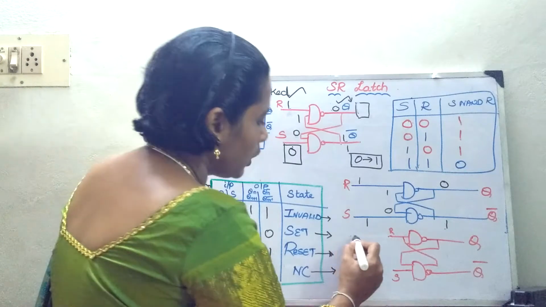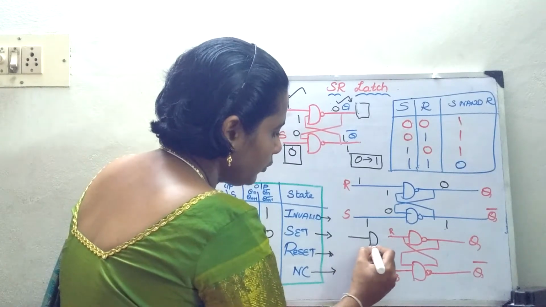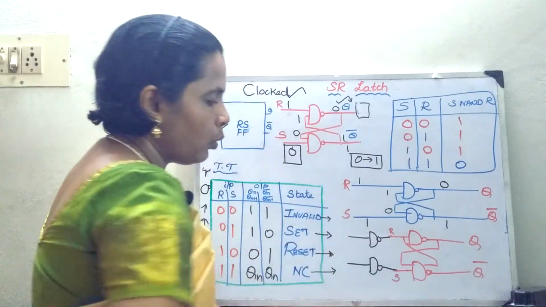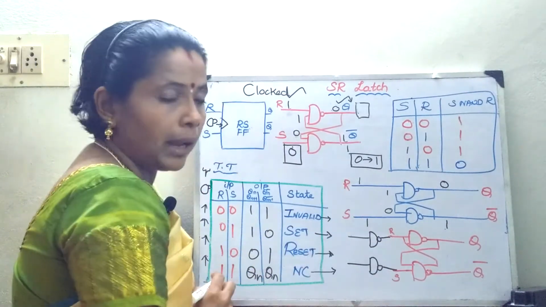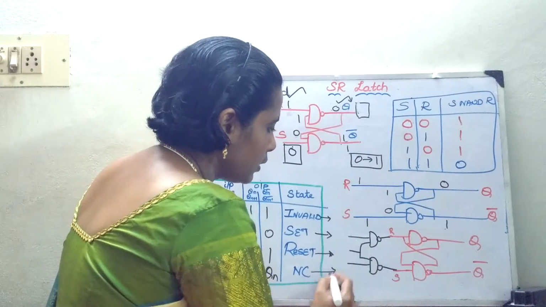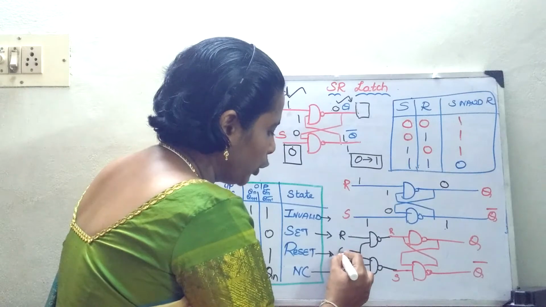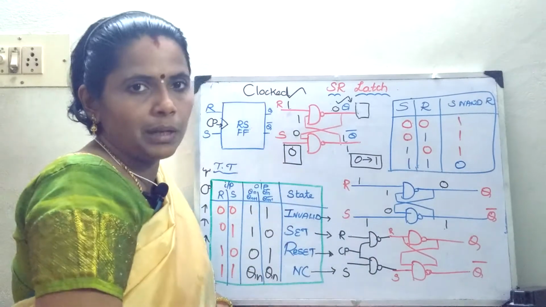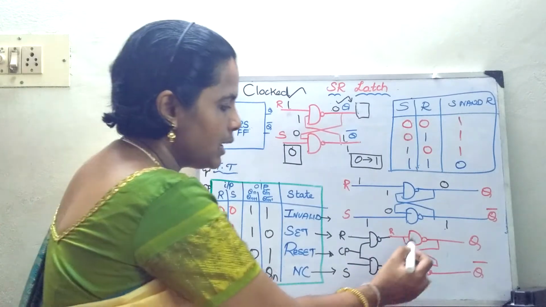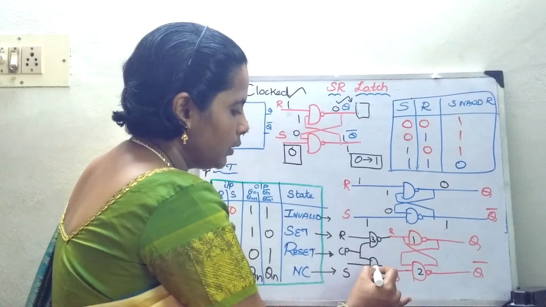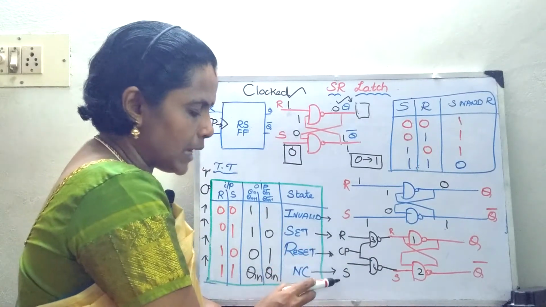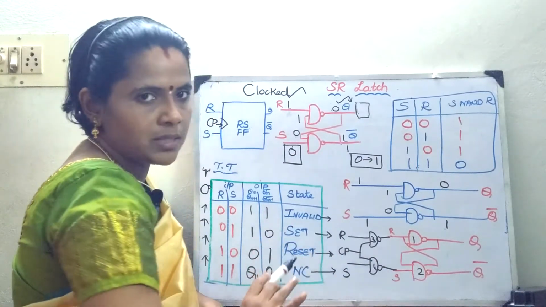Okay, for this what I am doing, I am just adding one more NAND gate. Okay, and I am going to put a clock pulse. So what is the modification I am doing? I am just putting 2 NAND gates. Let us name it. Okay, 3 and 4 NAND gates are the newer ones, and R and S inputs are there, and I am applying the clock signal.